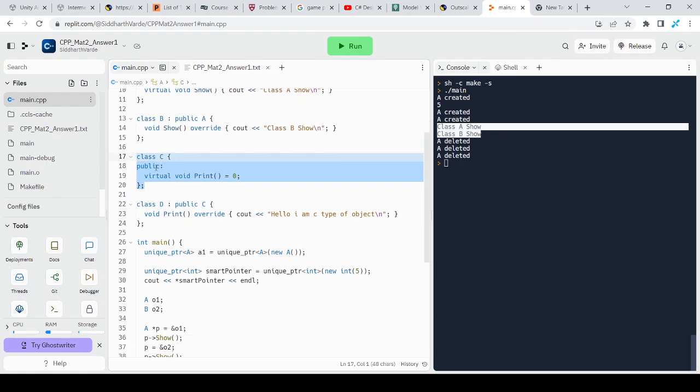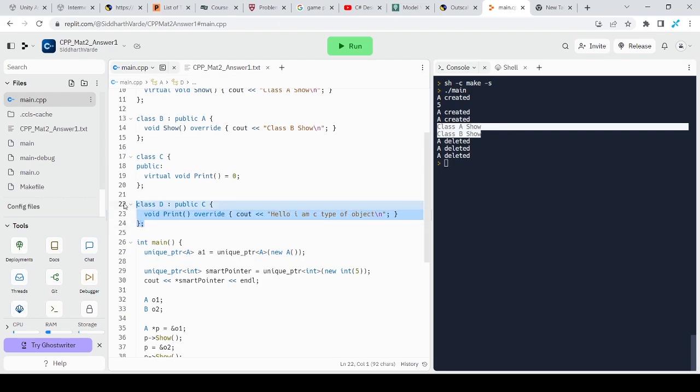So in this case, I cannot create an object of C class, but I can create a pointer of C class. And any class that inherits from the abstract class must implement the pure virtual function. So I must override the pure virtual function and implement my own functionality.